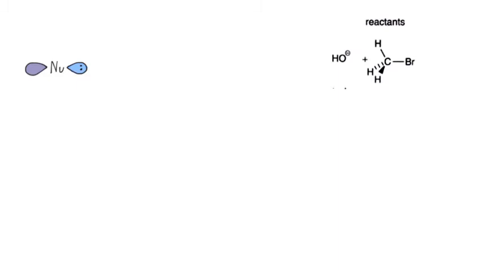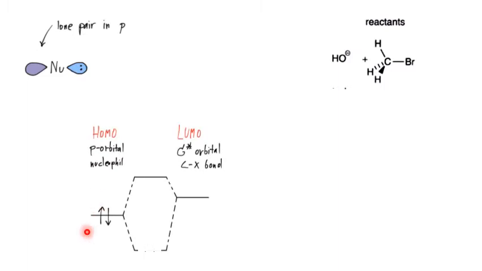Let's discuss it a little more and depict it graphically. So here is the lone pair of electrons in a p orbital of the nucleophile, like the hydroxide for instance. And this lone pair is now the HOMO orbital that provides electron density from the nucleophile, so the donating pair of electrons. And as I said, it reacts with a LUMO in the electrophile, in the halogenocarbon. That is a sigma star, and we figured that this must be the sigma star of the C-Br, and X stands here simply for any halogen that could be instead of the Br, like chlorine for instance.